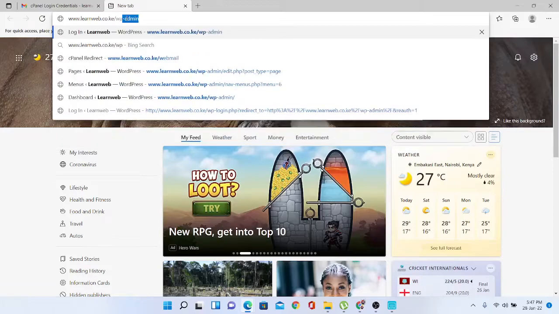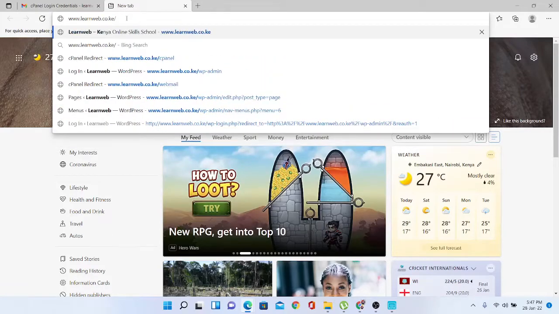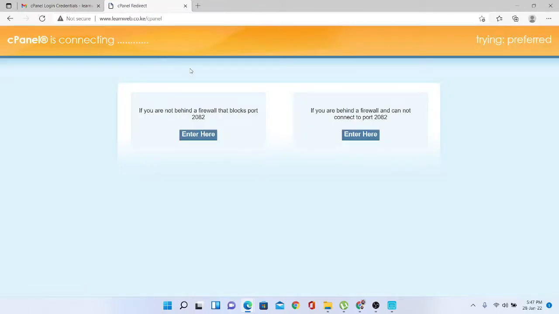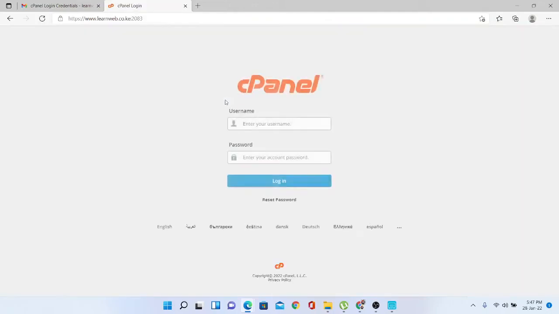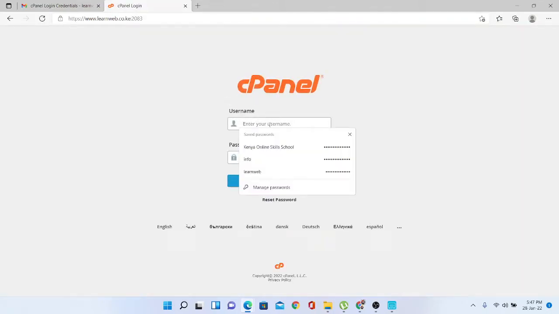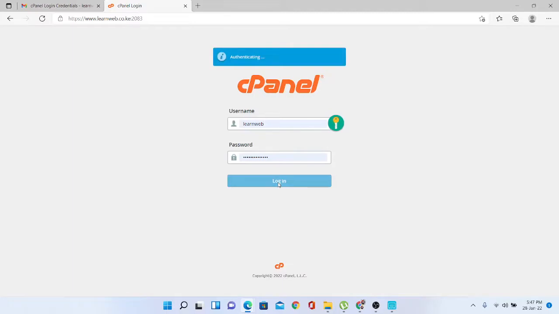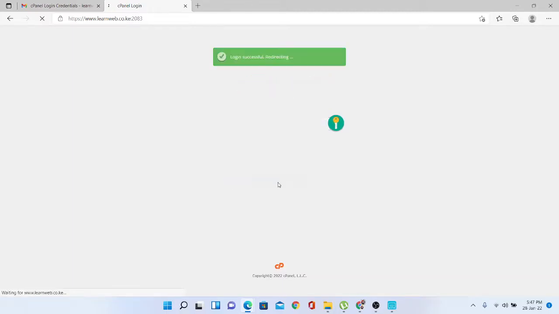So right now we're ready to install the SSL certificate. For us to be able to install this, we have to log in to our Cpanel. As you can remember, we received these credentials before we were able to start editing the website. So I had auto-saved my Cpanel credentials. So I'll simply enter them and log in.